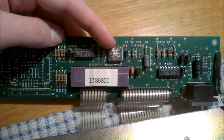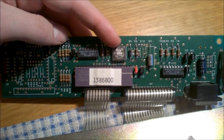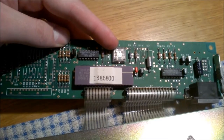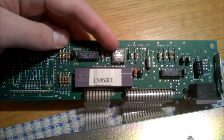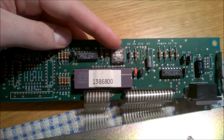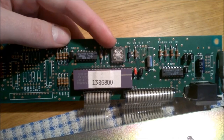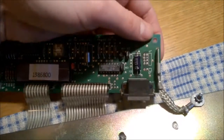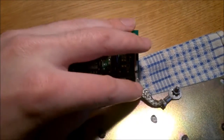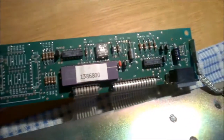And here it's got the famous mandolin crystal, 4 megahertz clear thing. There was quite a lot of hype about that from one particular member of the community. Apparently this is only used on really, really old PCBs, but it doesn't necessarily mean that it's a prototype. You can see the ground stuck to the PCB here, which is connected to the board via this weird braided cable. Don't know how normal that is.